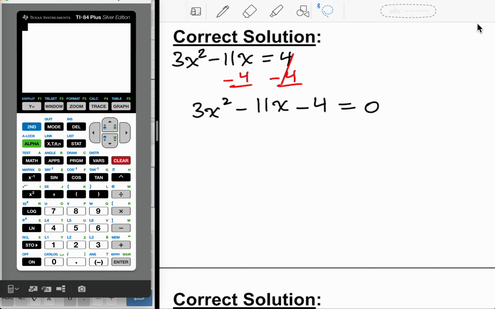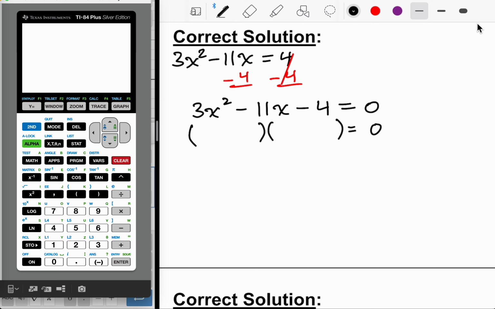The second requirement is that it's in factor form. So I need to factor this trinomial. I'm looking at a trinomial whose factors will be a product of binomials. We can assume the 3x and the x. 3x times x is 3x squared. It's just a matter of getting us to that negative 4. So if you think about the different ways in which you could multiply to equal a negative 4, that'll get you going in the right direction.